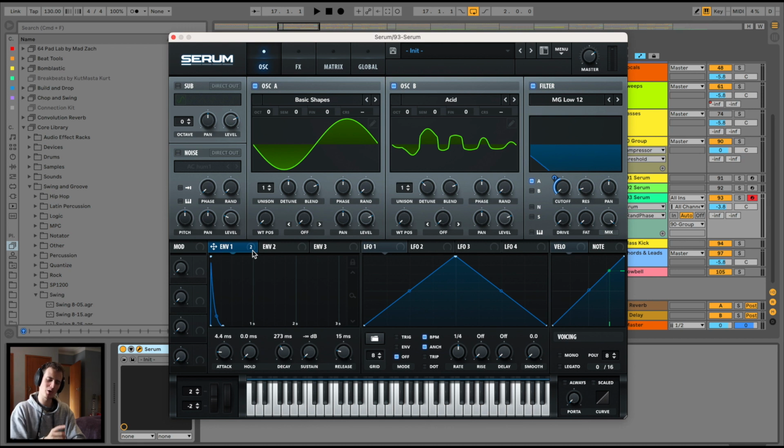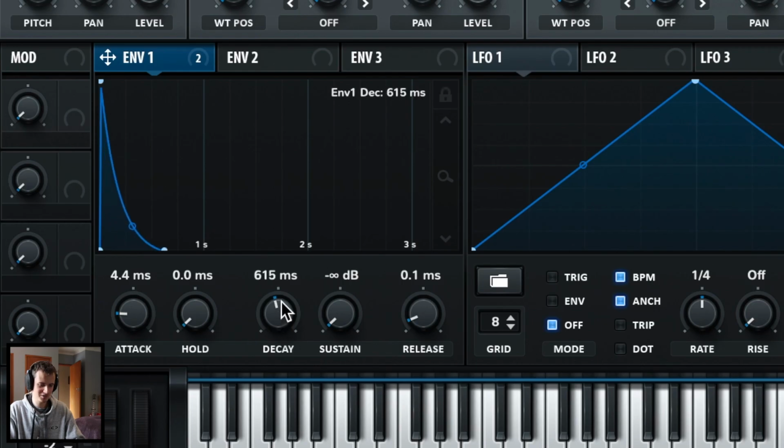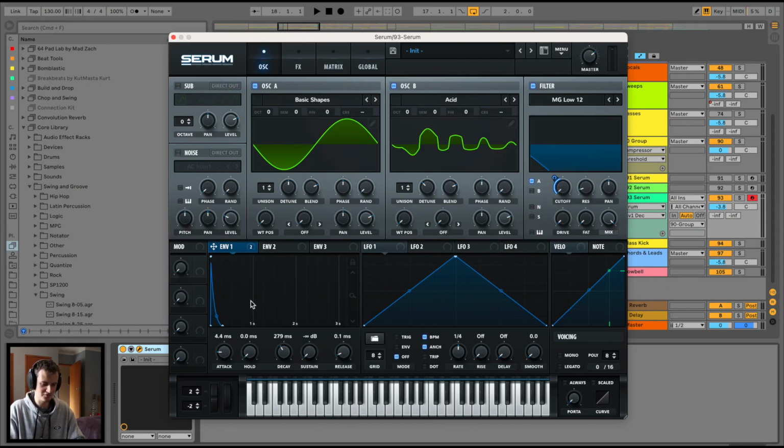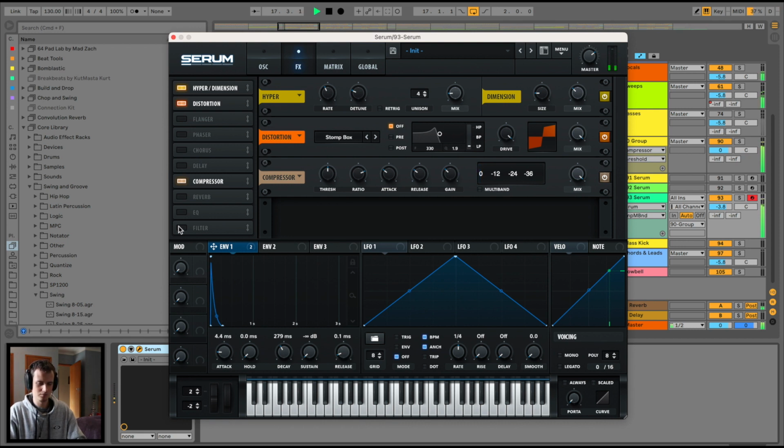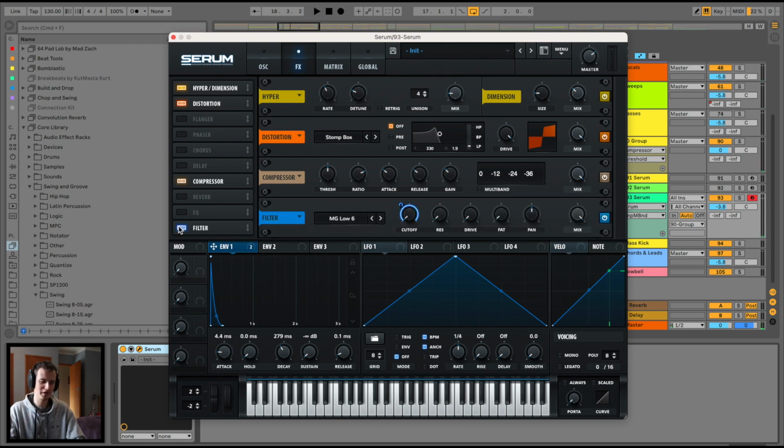So yeah, envelope 1, which is your ADSR for your sound inside of Serum. Set this up with a quick attack, quick decay, no sustain. And for however long you want your sound to be, it's determined by decay. I used to do this volume shaping in LFO 1, but honestly, if envelope 1 is controlling your whole sound inside of Serum, it kind of makes sense to just do it here. Smash it with some distortion and compression, and then the last stage of your chain, low pass filter again to make sure you're capturing all that sound. It just sounds like a tone going on and off, but give it a bit more character.